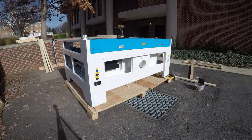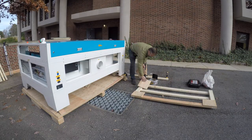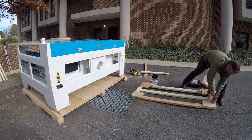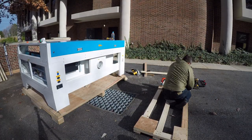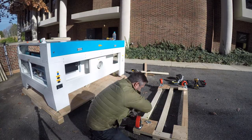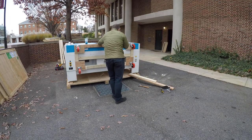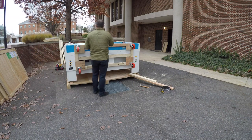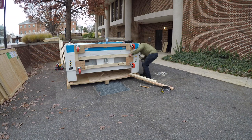For not much more than the price of two of these small furniture dollies, I bought four 800-pound rated swivel wheels, and I built a dolly that fit exactly around the frame's dimensions. And by fitting it snugly into the recesses of the back of the laser, it wouldn't be able to shift around and it would have a much wider, more stable base while it was being pushed around. I just needed to lash it to keep it from falling away from the laser before it was sitting up with the weight of the laser resting on it.